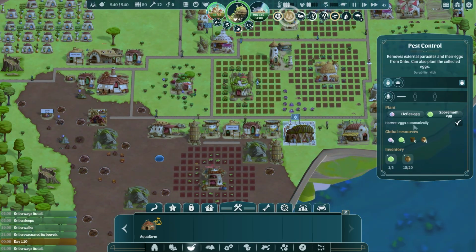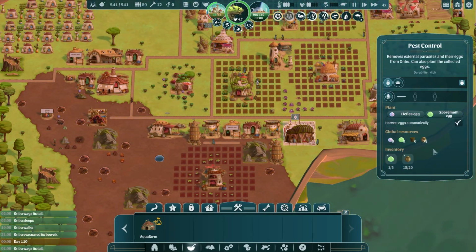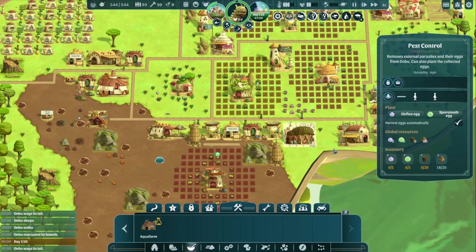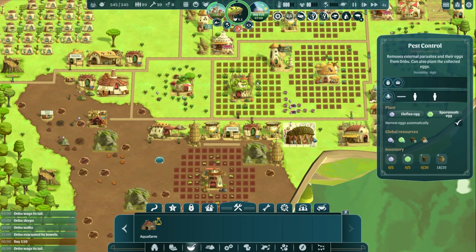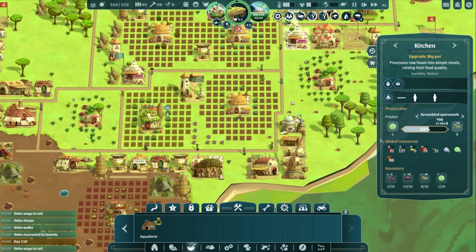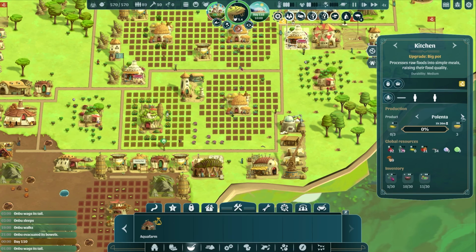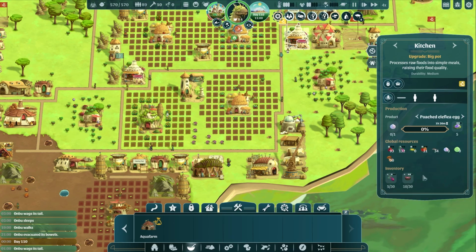This is here. We need to be harvesting those eggs because we do not need any more of these Ellifleas hatching. Let's get some workers in there. Go get those eggs straight away. And then that's Elliflea eggs. So right now you're doing spore moth, but now we're out of those. So then poached Elliflea eggs is the next thing.